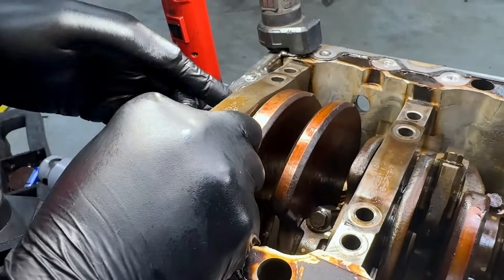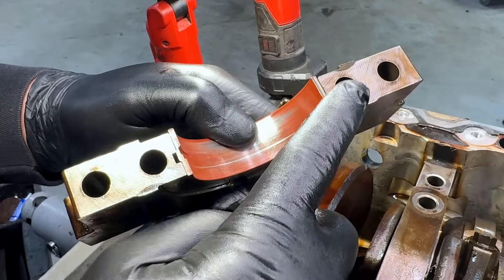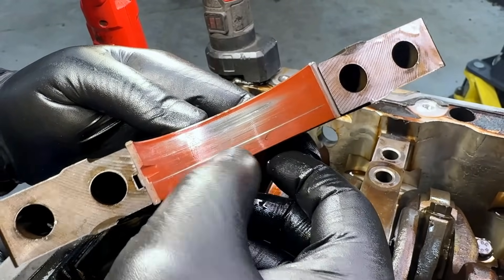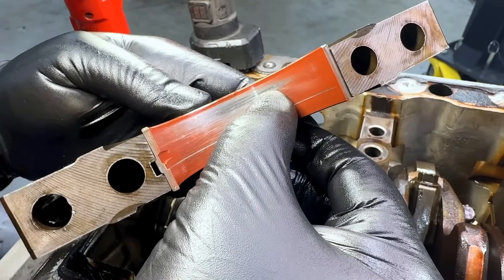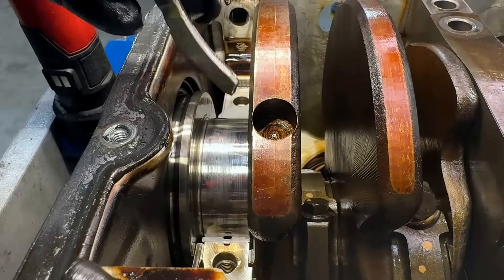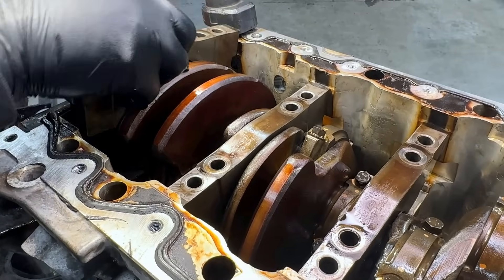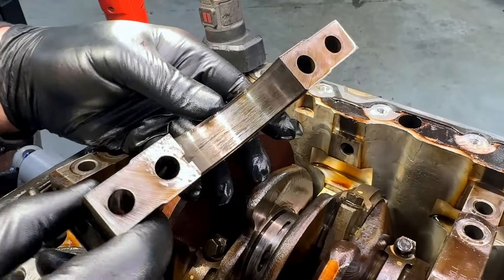Pulling the main caps — the first one looks basically intact. The bearing comes out with the cap, flush on both sides. The red coating on this bearing is an anti-friction, anti-wear coating that's perfectly normal and will wear away over time. There's some normal wear here, a little pitting and a slight groove that's unusual, but otherwise it looks fine. The thrust washers and thrust bearing look perfect, and the journal looks pretty damn good too. But then we get to these next two, and that's where the problem is.